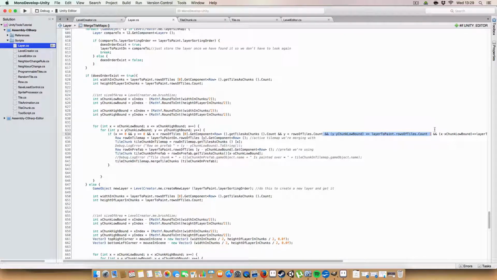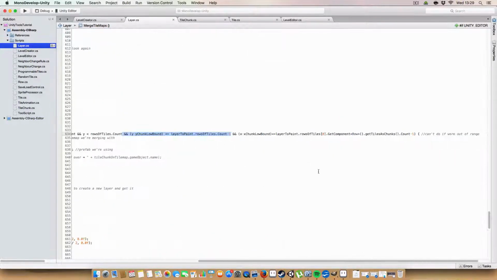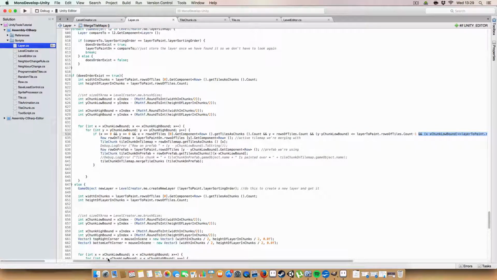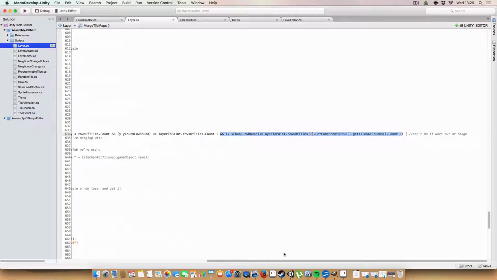So basically I've just added a check to make sure that it is within range of the prefab that you are trying to paint. An identical bug was coming up, well, I didn't see a bug, but I made a similar check for the x bound. So if the x minus x chunk low bound, which is how we access the indexes of the chunks in the prefab that we're trying to paint onto the tile map, we get the layer to paint dot rows of tiles.